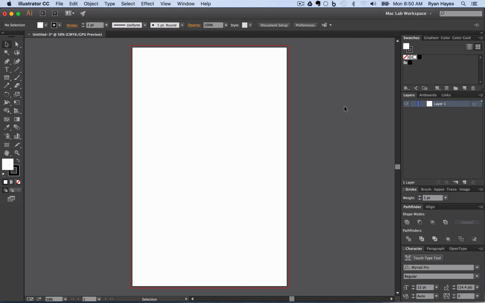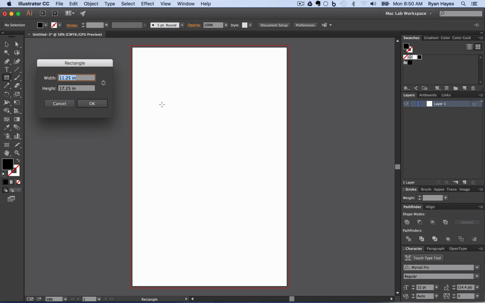So let's create a grid nice and easily. We are going to need the rectangle tool. Alright, so I got the rectangle tool over there. Since our artboard's white, I want to make the rectangle black just so we can see it. And I want to turn the stroke off. Alright, so red line, stroke off, black fill. Now, I just want to click. I don't want to click and drag with the rectangle tool active. I just want to click, and it's going to open up a rectangle dialog box.